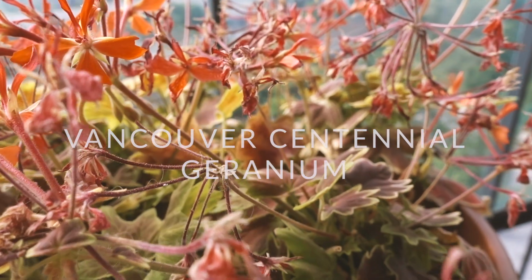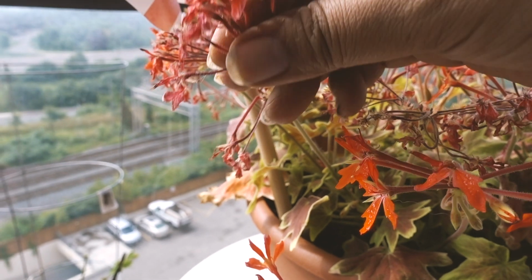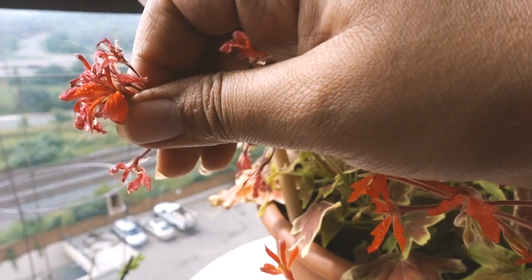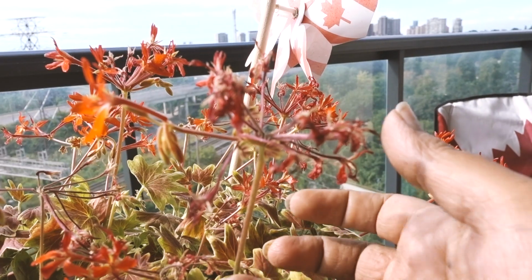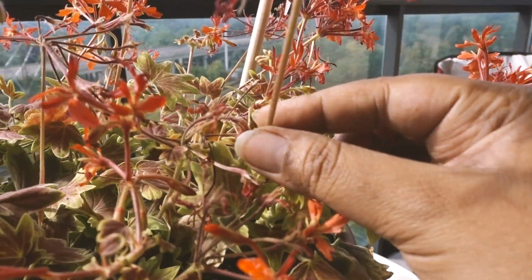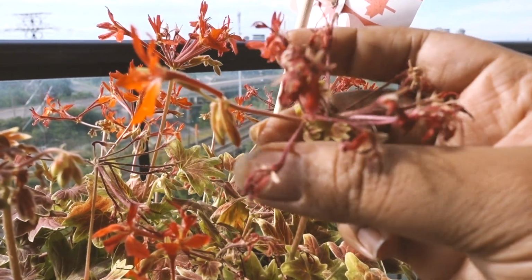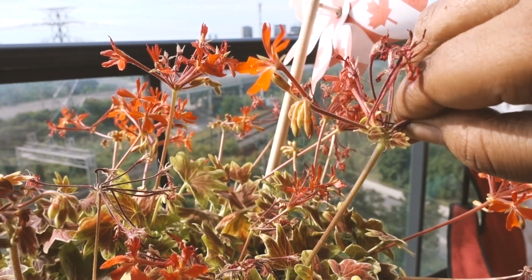Another favorite of mine is this Vancouver Centennial geranium. This was an unexpected find at Nations in the stockyards. It flowers much like a regular geranium. It sends out a very long stem, which blossoms, and when that's gone over, you should absolutely deadhead it because it will send out more new growth.